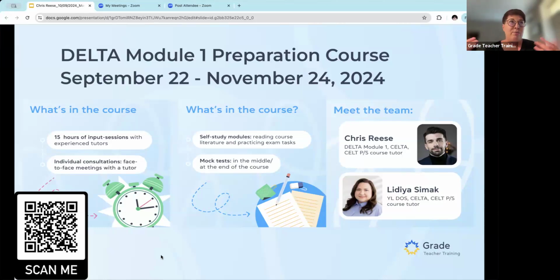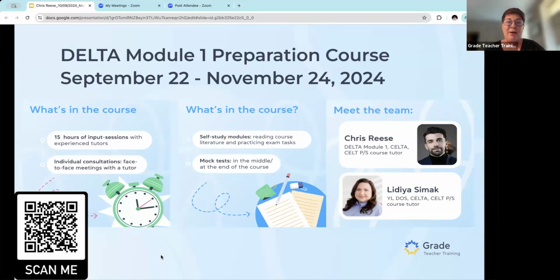Of course, everyone is afraid of Delta Module 1s, and this is true. You will have to read a lot. I think even more than a lot. Like you will sleep with books, eat with books, study with books, work with books. Yeah, it's all about reading tons of literature.